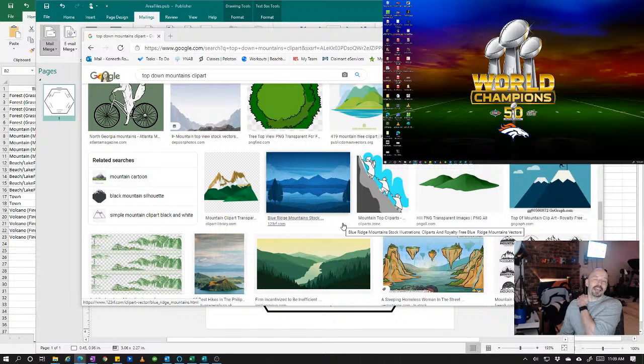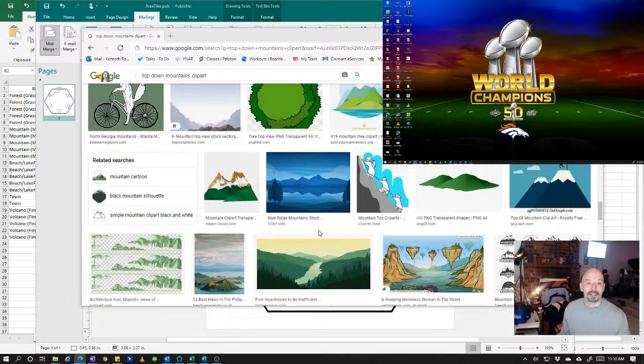That's when things can get a little tricky. You can add images or fill shapes with images, but unfortunately I haven't figured out how to do that with a merge field. So you can go out and grab it, but if it's not a merge field, it's just going to stay the same for your entire thing. So that's not great. So you end up having a trickier setup. I don't know, there may be a way, and if I figure it out, I will be sure to include that in our updates.